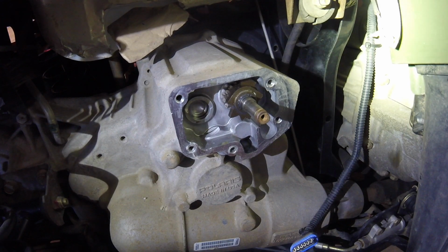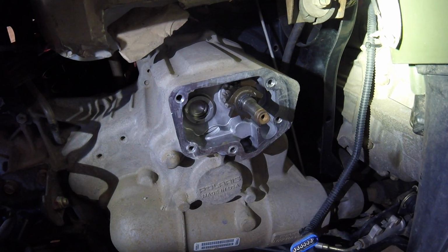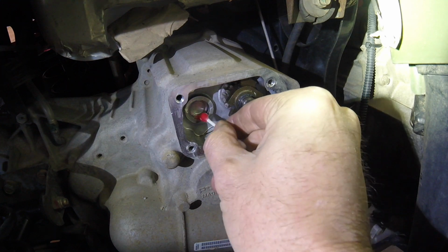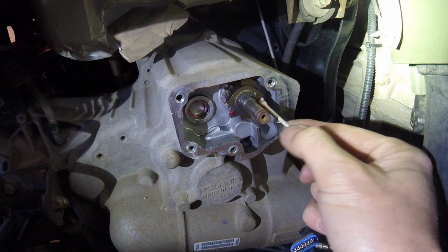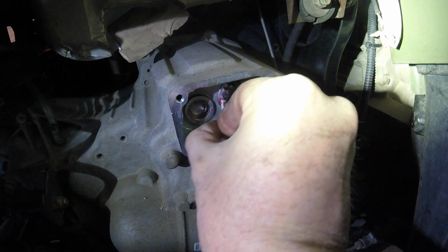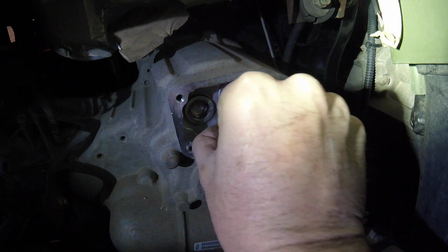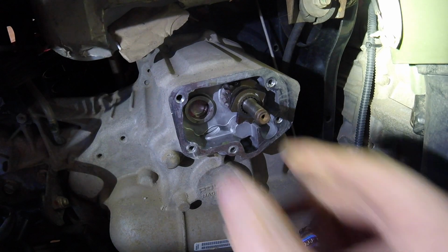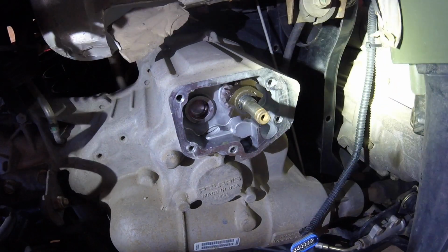And then I've got the shaft that I pulled off of that plate. And actually, what I'm going to do is put a little bit of all-purpose grease right here, just to help it out a little bit. Maybe hit these two little parts, just to help those parts. Not too much, just a little bit. It's pretty dry in there already from factory. Okay, that's that piece.